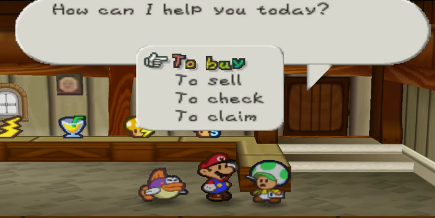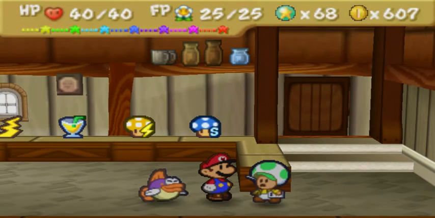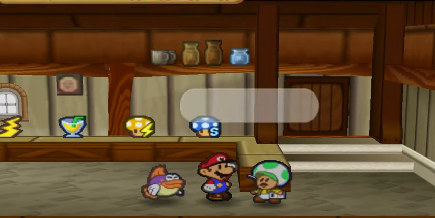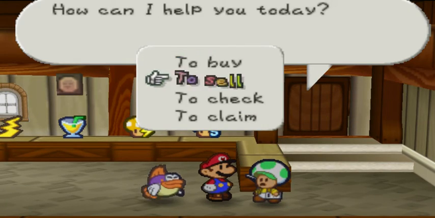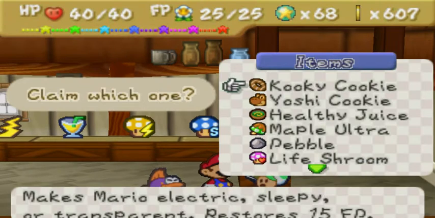I would like to check some stuff though, my friend. Check the Maple Ultra. I know this Goomnut's been in my inventory. I've been meaning to get rid of it. It just hasn't been happening. Weird. Oh, it's because I need a mushroom with it. I didn't anticipate that.